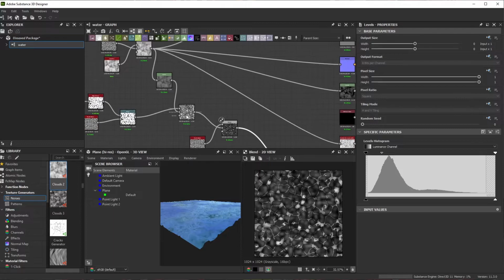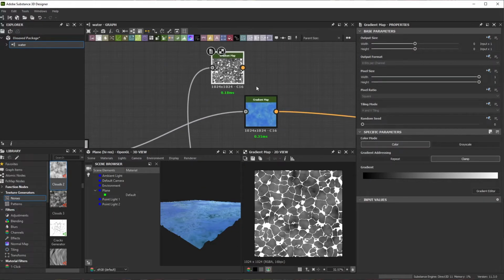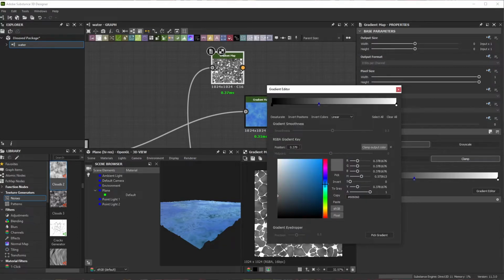Next, I want to bring color to the water glimmer. I'll do this by dragging off this node and creating a gradient. Try different colors until it suits your design.